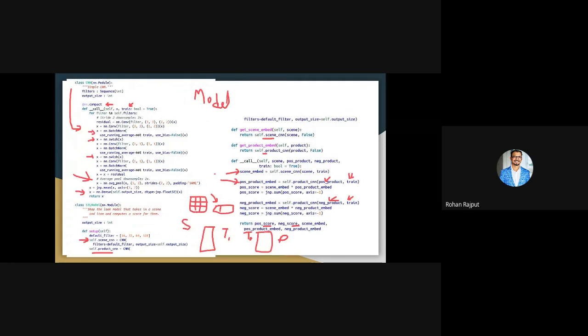So this is just the model architecture we have, but in the training pipeline, we will first generate different positive and negative triplets.